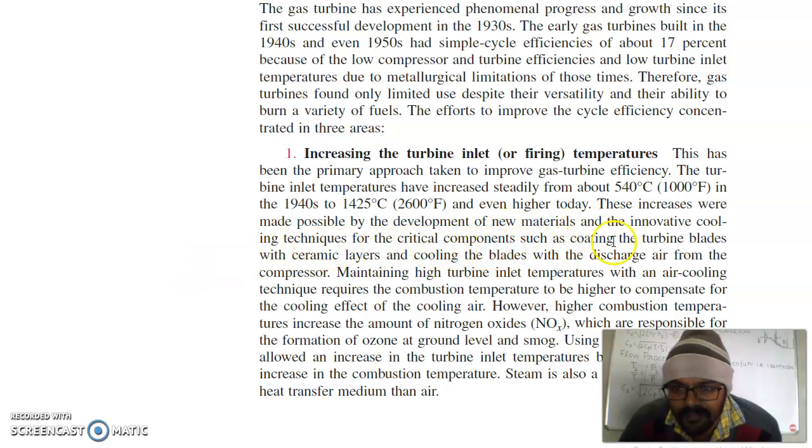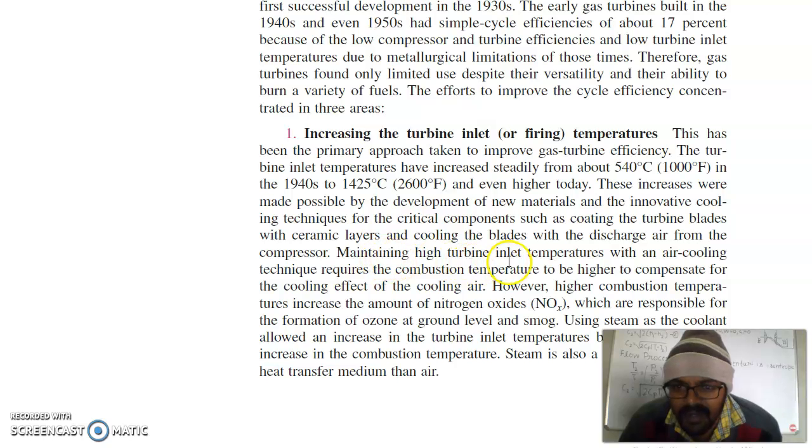components, such as coating the turbine blades with ceramic layers and cooling the blades with the discharge air from the compressor. Maintaining a high turbine inlet temperature with an air cooling technique requires the combustion temperature to be higher to compensate for the cooling effect of the cooling air. However, higher combustion temperature increases the NOx problem, meaning nitrogen oxides, which are responsible for the formation of ozone at ground level and smoke.